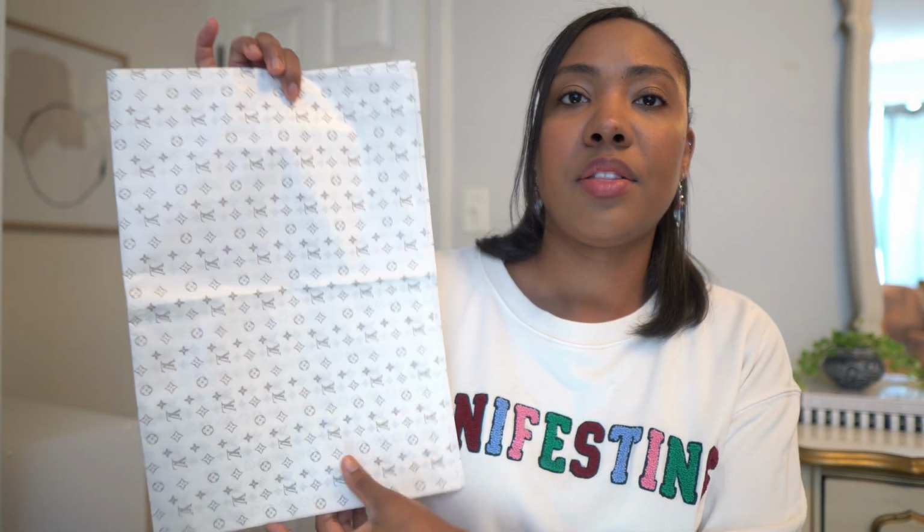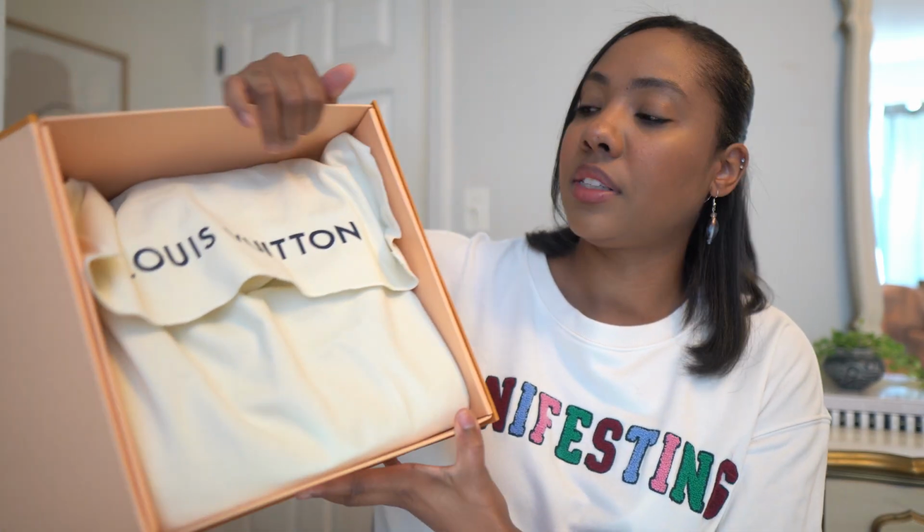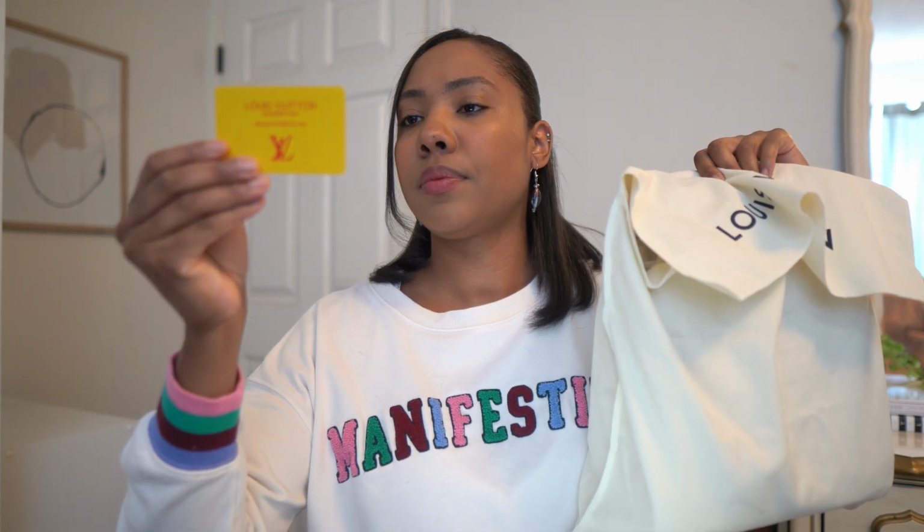In here I have a receipt, a really fancy receipt, very pretty, that comes in this fancy envelope. Gorgeous, I love this. You have some tissue paper. I've never seen this kind of tissue paper in any of the other designer inspired LB bags that I've reviewed, and I've reviewed two others. So shout out to my friends for sending me this. I love the tissue paper if I want to gift it. And then you have over here the dust bag. Oh, they also gave me a ribbon. We love our ribbons. And they have an authentication card.